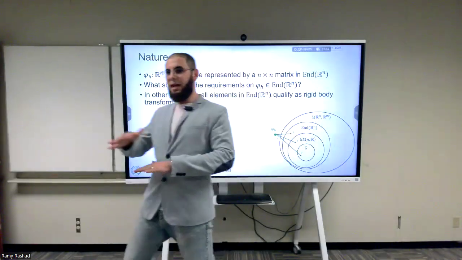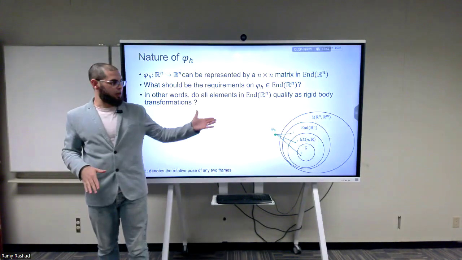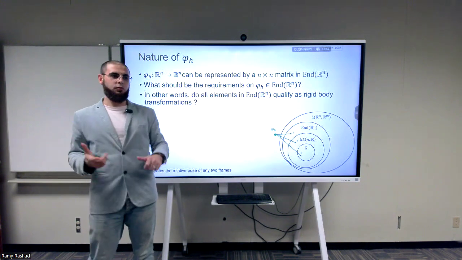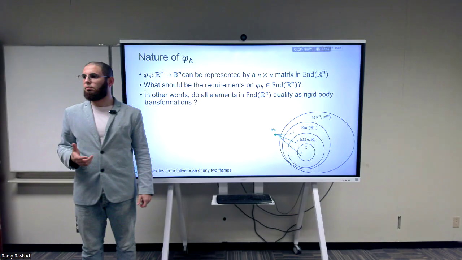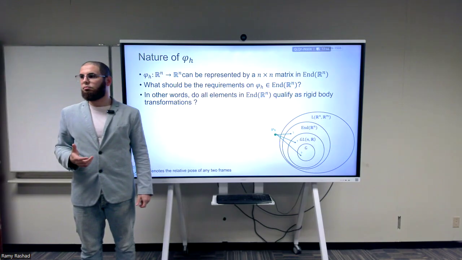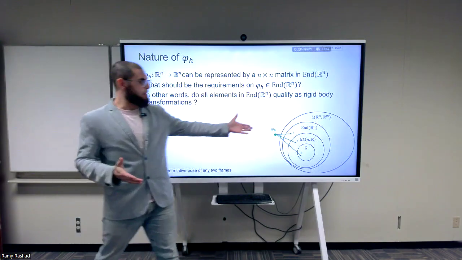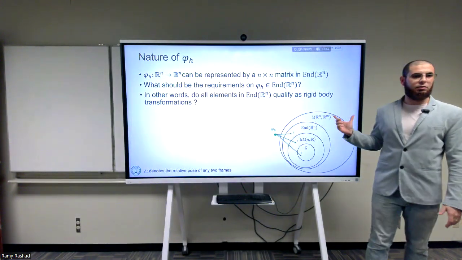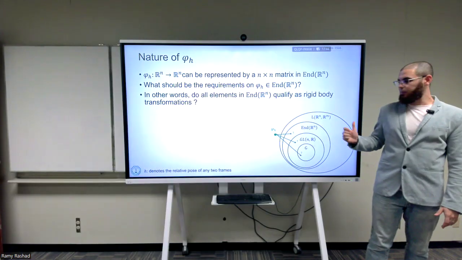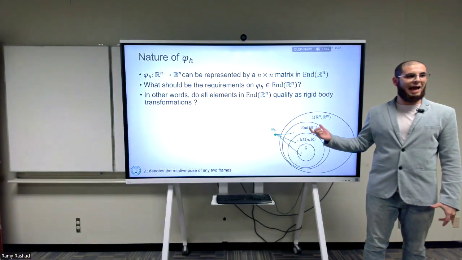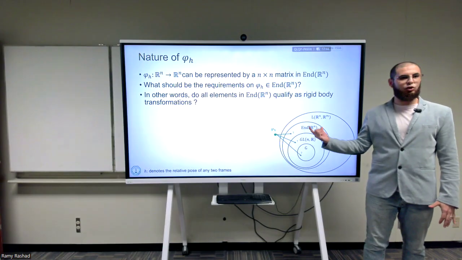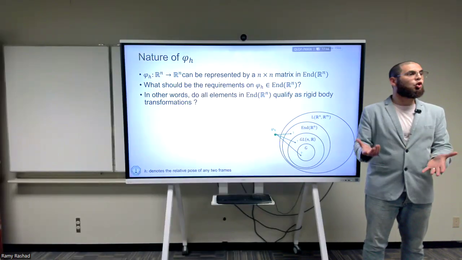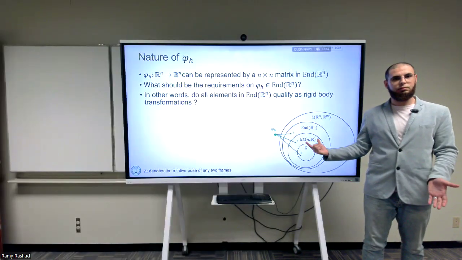Now we're going to be linking what I just discussed to stuff that we discussed before. When I say a map from Rn to Rn, what comes to your mind? Endomorphisms, or linear maps from Rn to Rm. Okay. So you remember this picture? We had the linear maps from Rn to Rm. Inside of them, we had the case where n and m are the same, which are the endomorphisms, and inside of them we had the automorphisms, and we said that it has a group structure that we can call the general linear group.